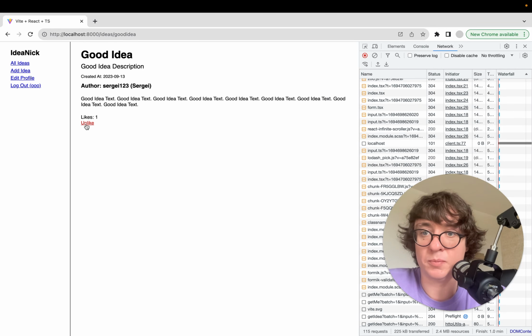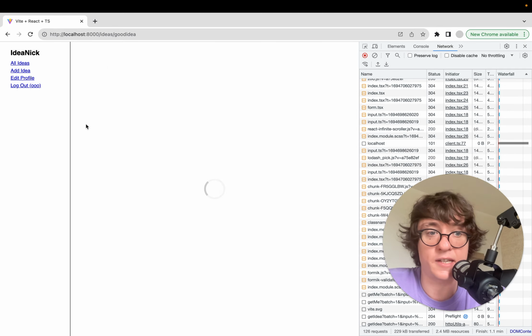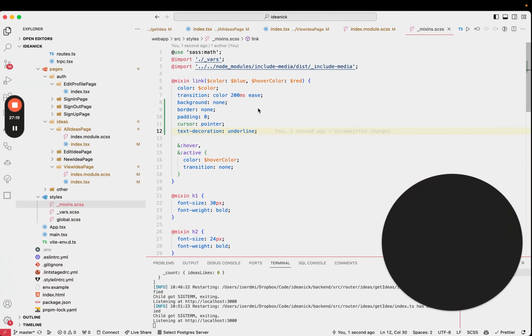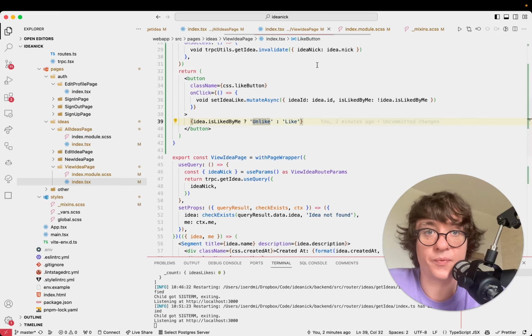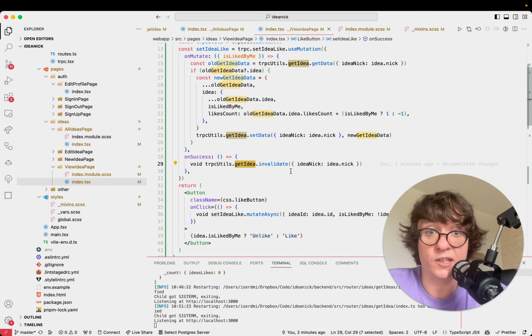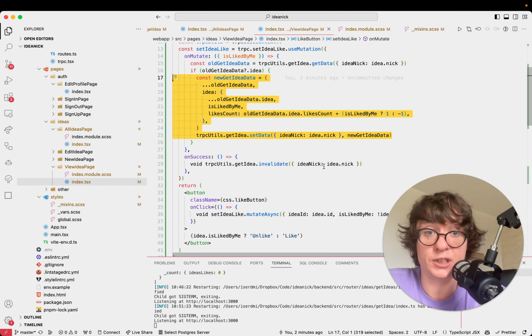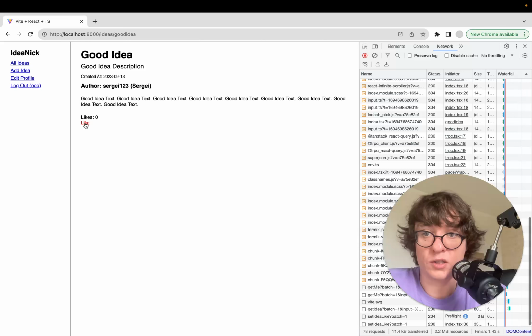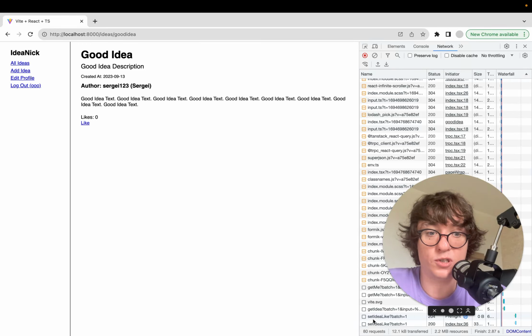Let's check how it works. So I click like, and I click unlike. Okay, it works. But as you can see, our page blinks. Why does it blink? It blinks because of the following. Here, when the mutation is successful, we invoke invalidate get ID to send another request to our backend and get the latest data to make sure everything is calculated correctly. See, if I comment this out now, then the page will stop blinking. But, as we see from the requests, the request for the updated get ID doesn't occur. And accordingly, we don't ensure our data is up to date.